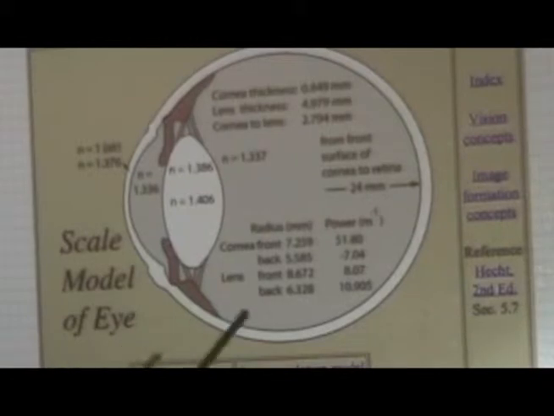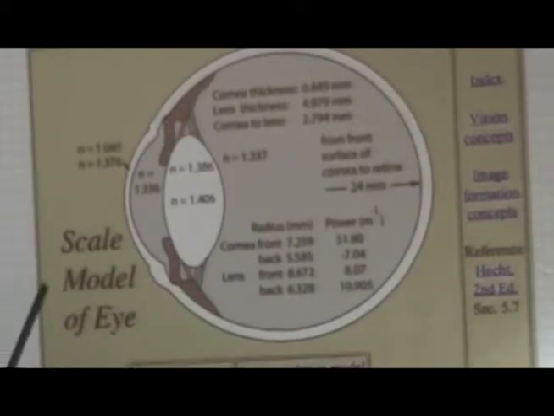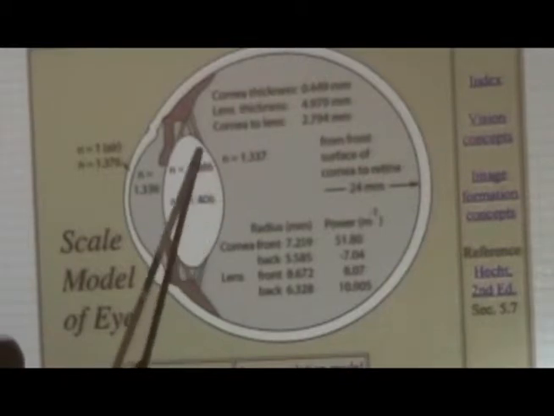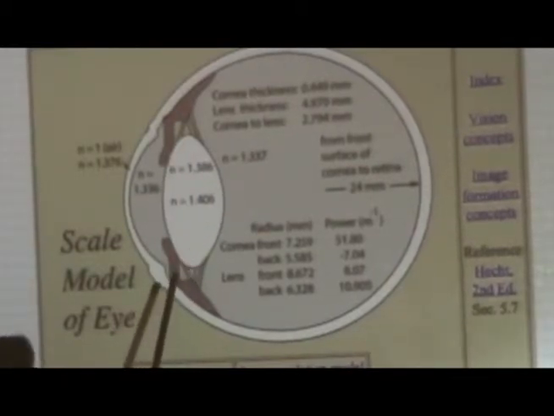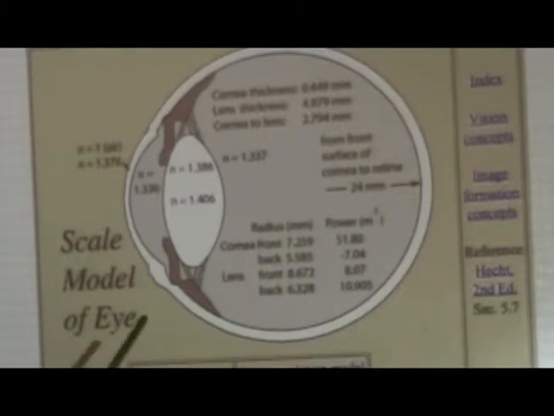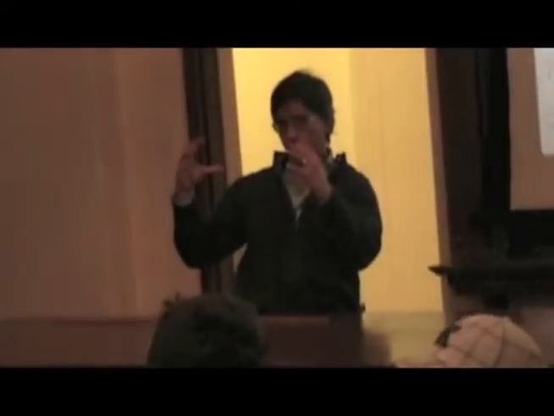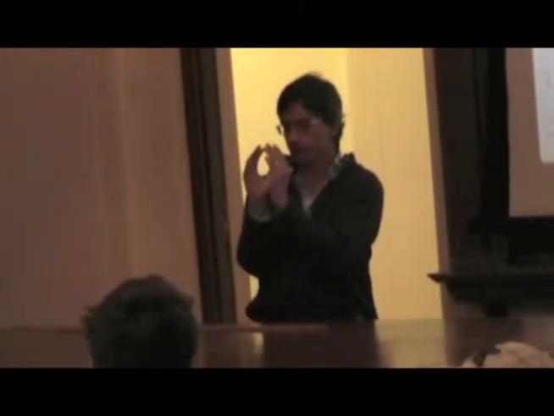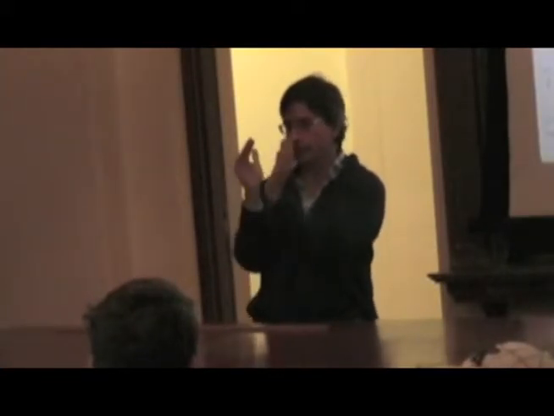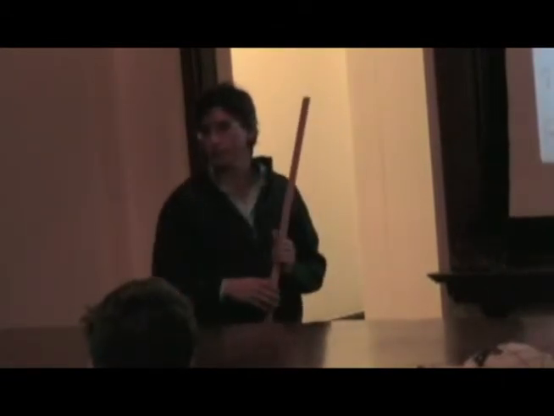So that's the idea. So you do have a lens here, and the importance of that lens is the next thing that I'm going to talk about, which is accommodation. This lens is able to change its shape. There are muscles that are attached to it, and those muscles can squeeze it and make it bulge out, or they can relax and the lens would have its normal, relaxed shape. When the radius of curvature of the lens changes, the focal length of that lens changes also. And I'll show you in a minute why that's important.